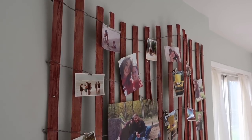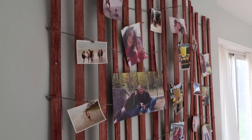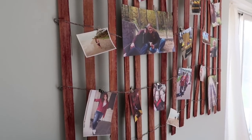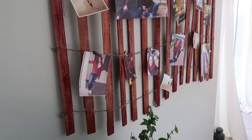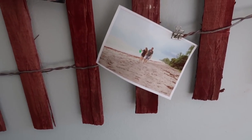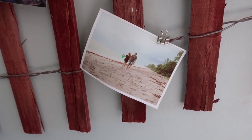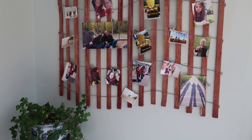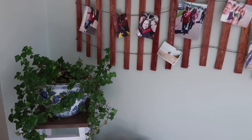And here's the finished look. I think it goes really well in our sunroom. I have more of like a coastal farmhouse theme in this room. The color on the wall, if anybody is wondering, is called sea salt. I think the stool looks really cute next to the fencing, and I really like how the stool turned out as well.